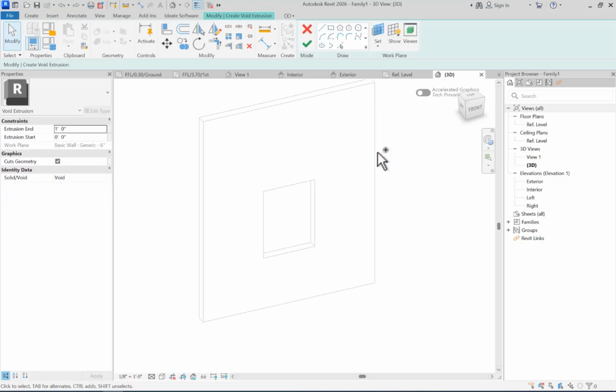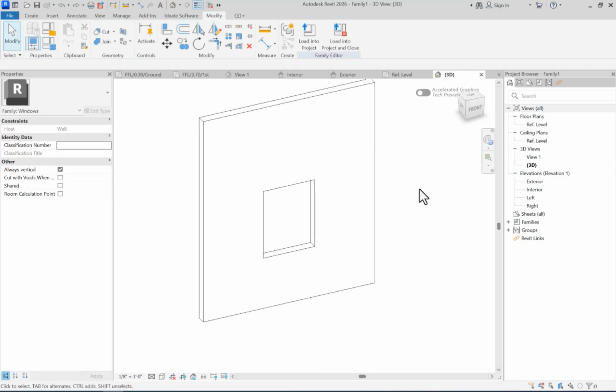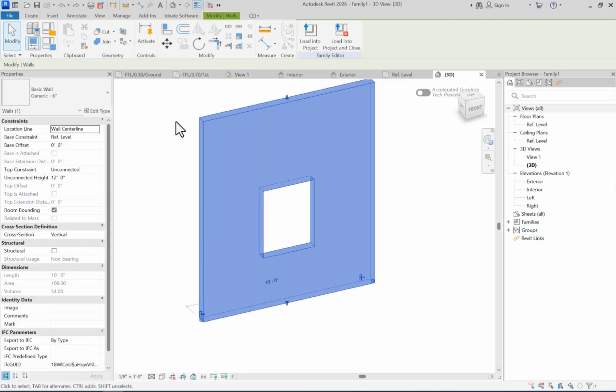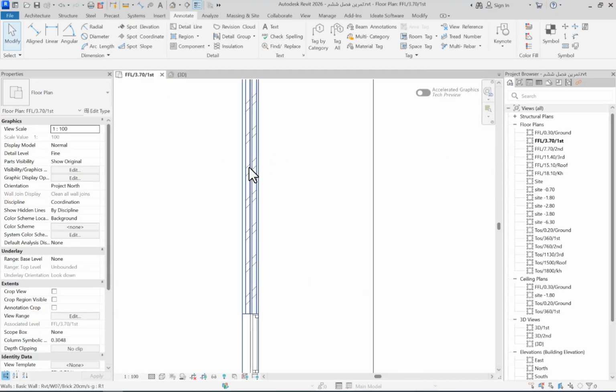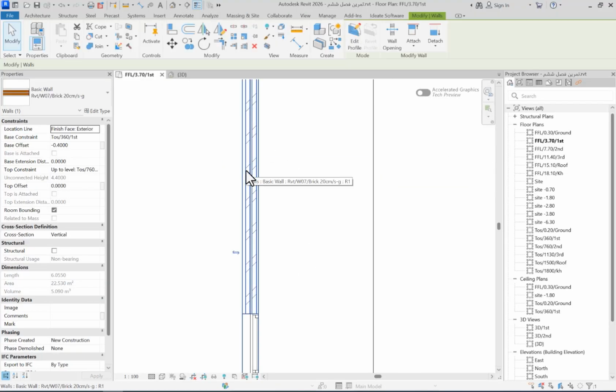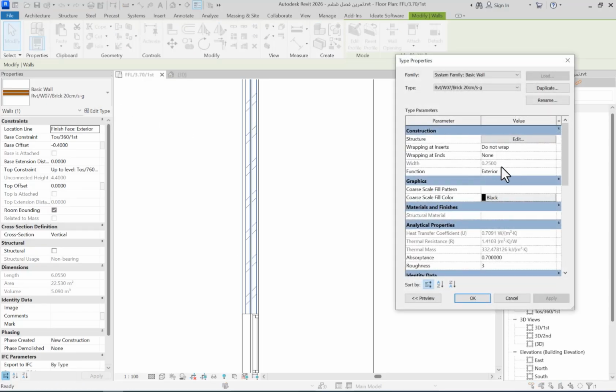So up to this point, guys, we've learned that for setting a window with a form other than a simple rectangular one, we should just use a void and we should remove the opening that we got inside the host by default. Alright, for the project on which I'm currently working, guys, let's say I want to set a window on this wall right here. First, I need to check the thickness that I have for this wall, which is 25 cm.